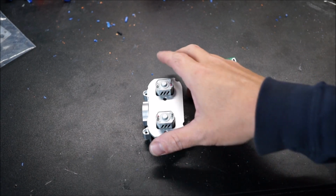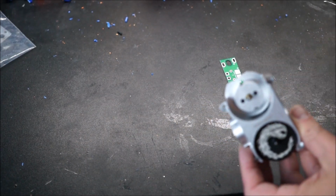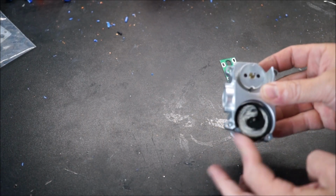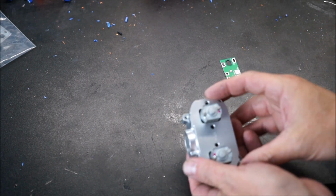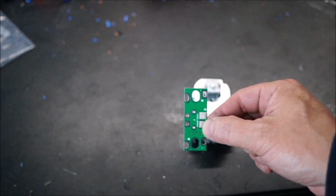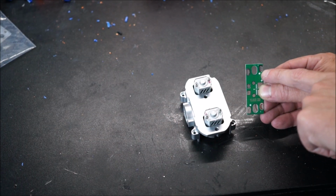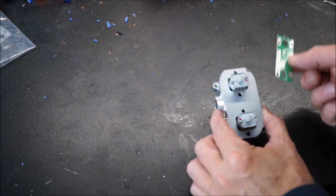Alright, so we're going to set up this cage. I've already got it started here. You can see I've got the motor screwed in. On the screws we use blue Loctite, not red, that's permanent. I already put this flywheel on. These are Containment chrome Infernos. Now I've got the Kelly Industries spanning board here, which is going to go over the motor tabs. You can see a white dot on the board and another one here, which tells you how to orient the motors, so I have that correct.